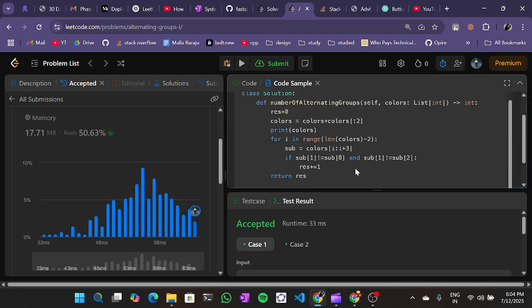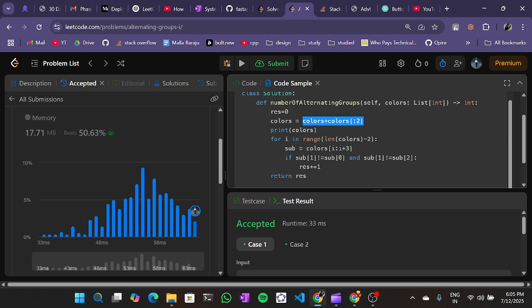So what he's doing is, maybe adding the modulo is impacting our code. We could do the same, like the one that's being done here. Let's see what he's doing. So he's taking colors first. Oh, okay. So he is extending the list by adding the last two elements to the end.